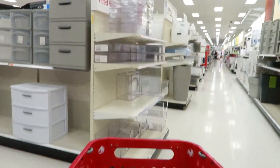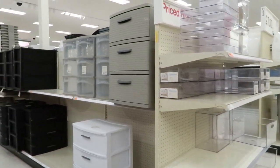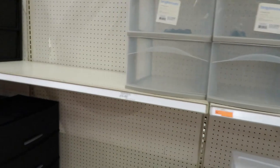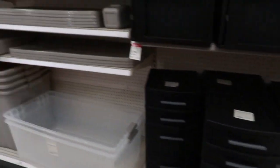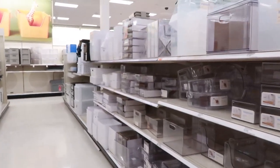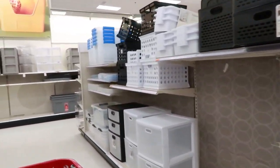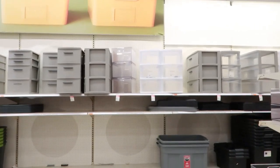Alright, now to the main reason why I came is because of these little... I know they're on sale. I don't like these. These are from Brightroom, this new brand. I'm trying to find the old school ones that match the other ones that I already have. Please tell me they're not out of stock. Oh my god. More Brightroom. I can tell by the pattern.